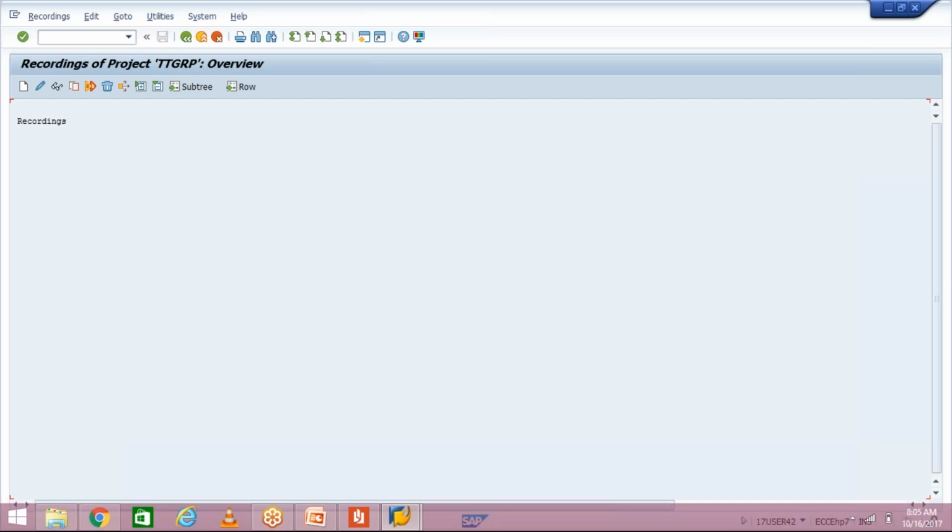First of all, we are feeding some data into the robot, and after that you can expect the output based on the data you have given. So first we have to record how to create a GL. Once recording is done, only then SAP will know how to create a GL master, and next time onwards the system will perform this automatically. This is called recording. But before recording we have to perform one more activity. Open a new screen.